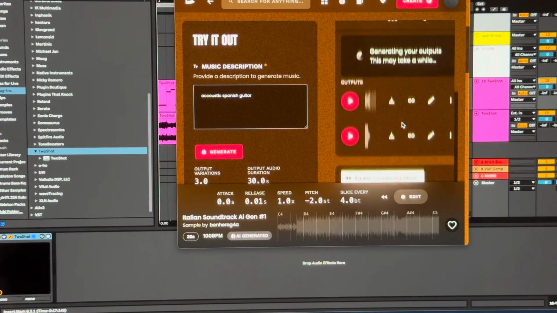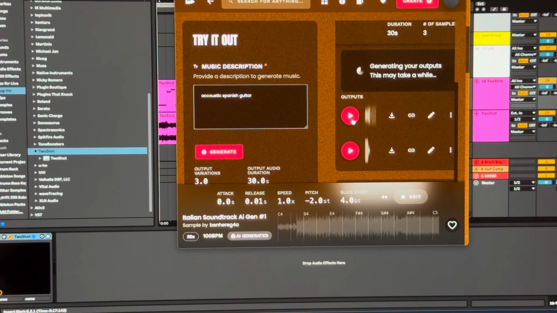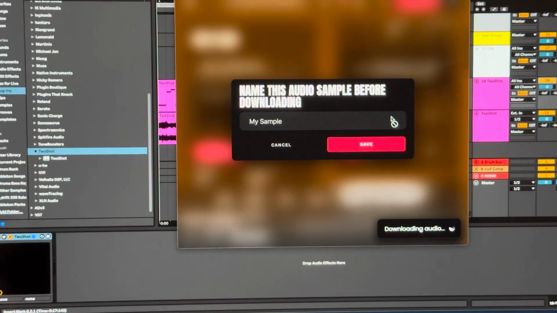I don't know what this is, because the app doesn't let me hear it. So what I'm going to do is just download one. And I'm going to call it Spanish guitar, though I don't know what it really sounds like. I'm going to call it number 1.